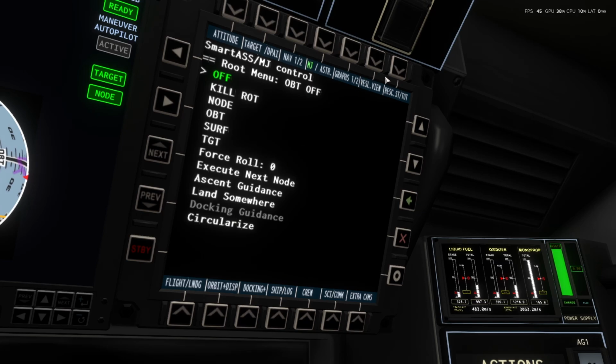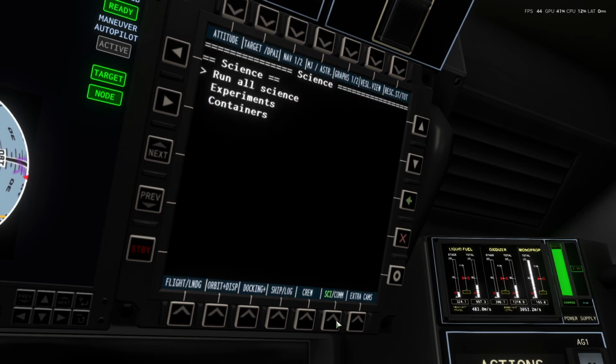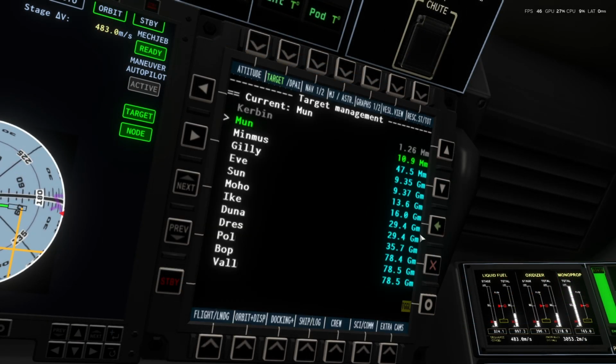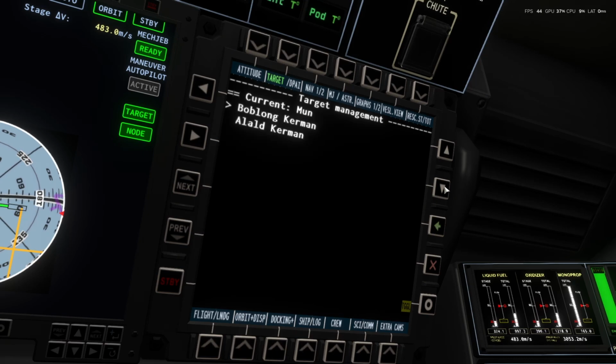No. Crew? No. There we go. Under the target selection, I can crew EVA. And you know what? As much as I would love Bob Long to go out and get some EVA experience, we're going to do Eldar just because unfortunately he is the expendable one.